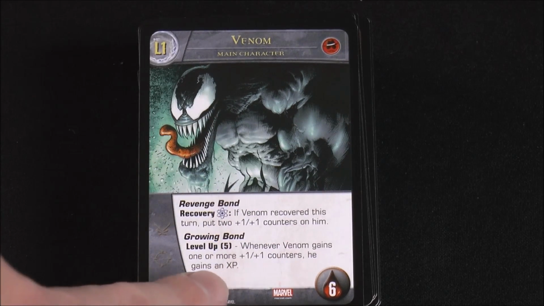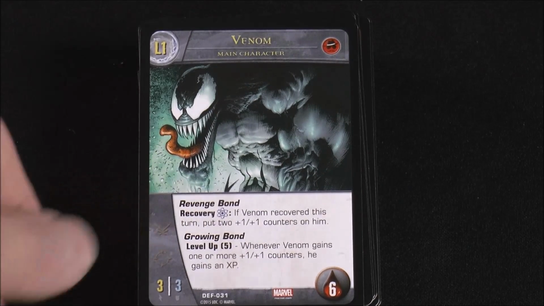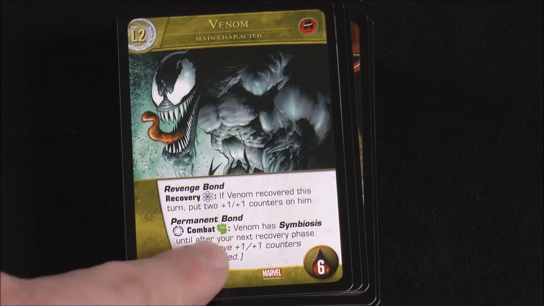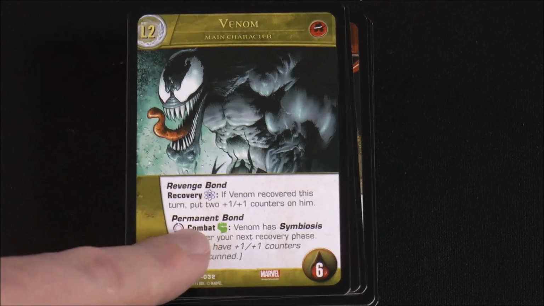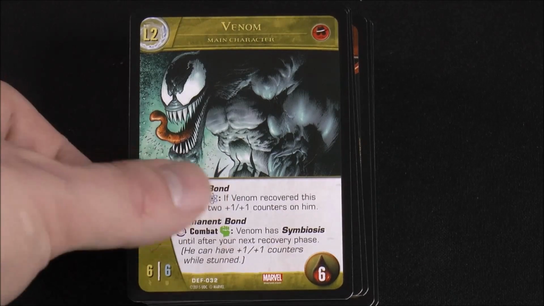But whenever you put a +1/+1 counter on him, you've seen there's several cards that do that, he gets an experience. So he's going to level up to this, and then he's going to have symbiosis until your next recovery phase if you pay that cost, which means he can have +1/+1 counters while stunned. So he could be really big, get stunned. As long as you've got this location cost to spend, he's going to retain those. So that could be very big.